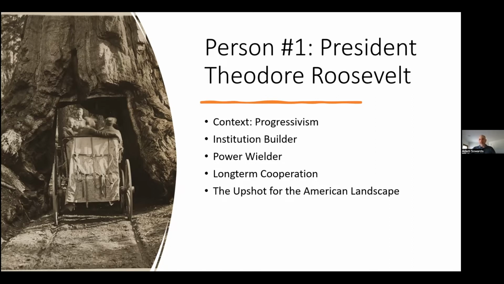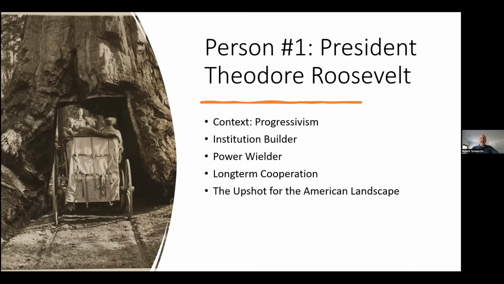For forests were viewed by foresters at the time as a crop to be managed. And the first chief forester of the Forest Service, Gifford Pinchot, talked about doing the greatest good for the greatest number in the long run. And this really encapsulates well what those progressives are after. But besides just an institution builder, Roosevelt knew how to wield power and to exercise it as a strong executive.